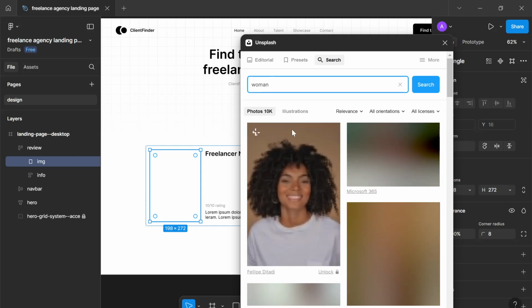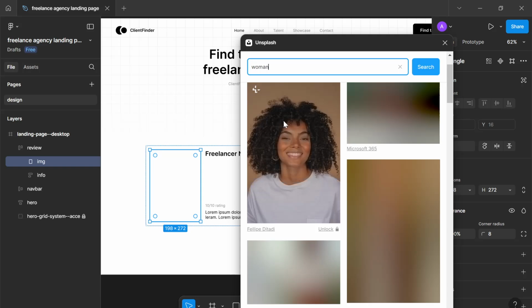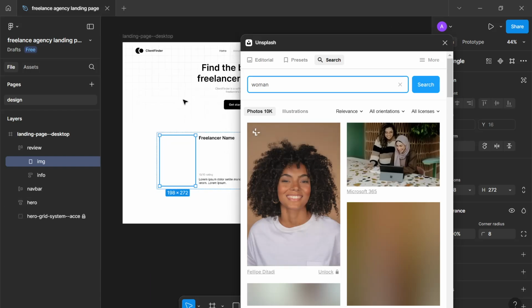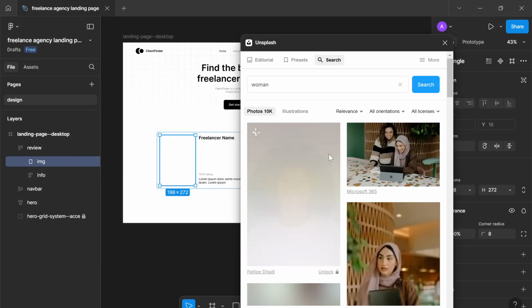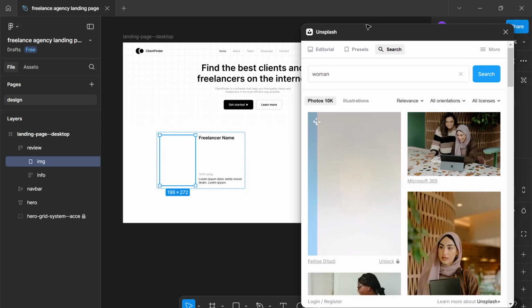Actually, this image here works fine. I think it has some watermarks on it, but it's just for explanation. So let's just use it. This is not commercial, by the way. Since this is just for a tutorial, it's not commercial, we can use it with its watermark.